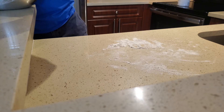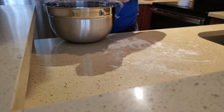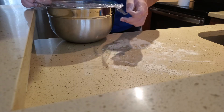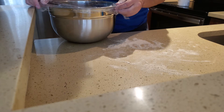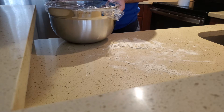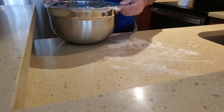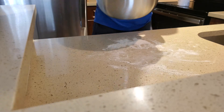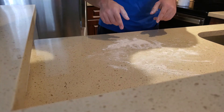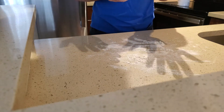Once it feels hard and solid and has redeveloped itself, simply drop it back in the bowl. Take the same saran wrap and recover it for about an hour for the second rise. An hour is sufficient, though it's temperature and moisture dependent — you'll have to feel it out. We're looking for the dough in the second rise to roughly meet the level it reached during the first rise. Leave the flour on the counter because you'll use it again.